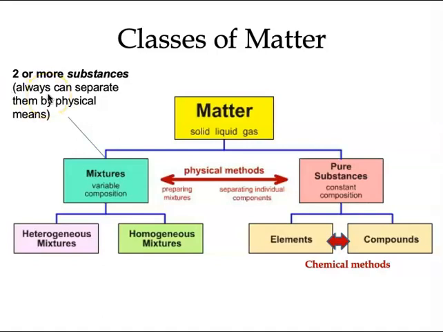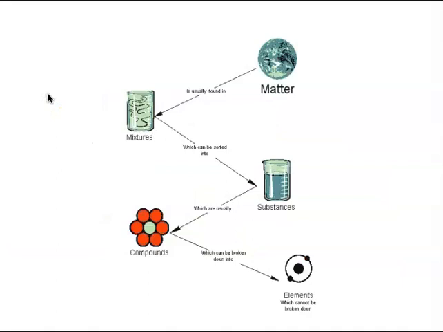And then also, I should show you this slide, because this kind of gives you the idea that just about everything that we can think of, and a lot that we can't, really is going to be a mixture, right? And this is where chemists get really specific about their definitions. If I was to say that the wedding ring on my finger is gold, right? You probably would be like, not that impressed, right?